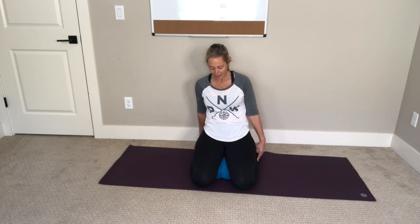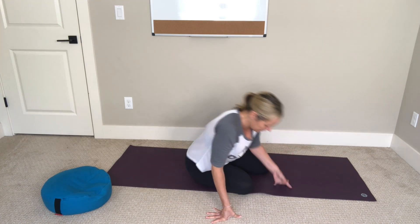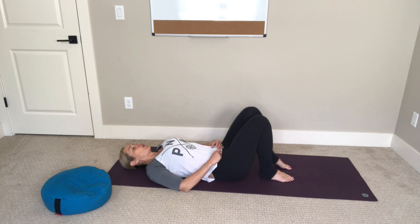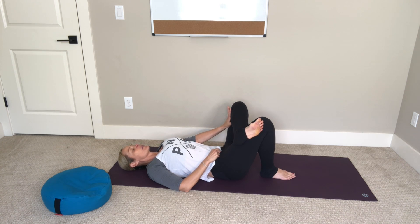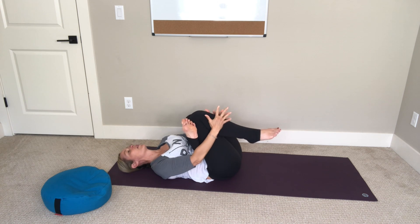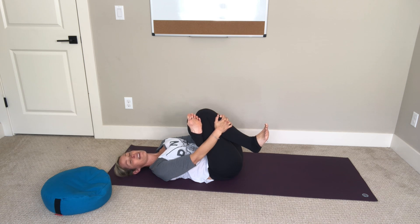If you're leaning back, make your way back up. Lift your hips up, slide your bolster off to the side, and come to lie down on your back. Cross your left ankle above your right knee and press your left knee away from you with your left toes flexed. To go a little deeper, bring your right knee into your chest and interlace your hands behind your right thigh or in front of your right shin. Flex your right foot, and just like when we were seated, bring your weight a little more to the right — you'll feel a very subtle shift that makes all the difference in getting into your IT band.